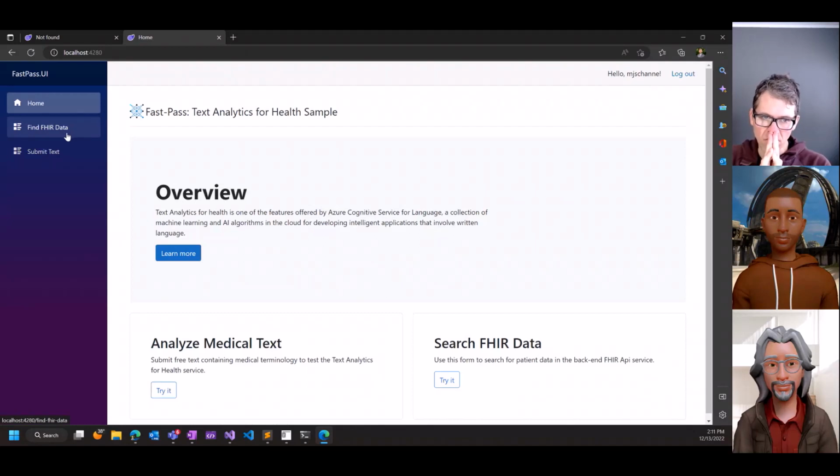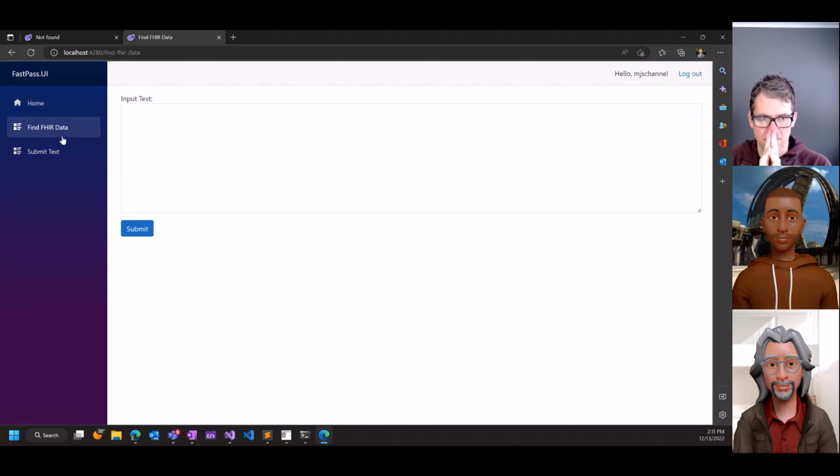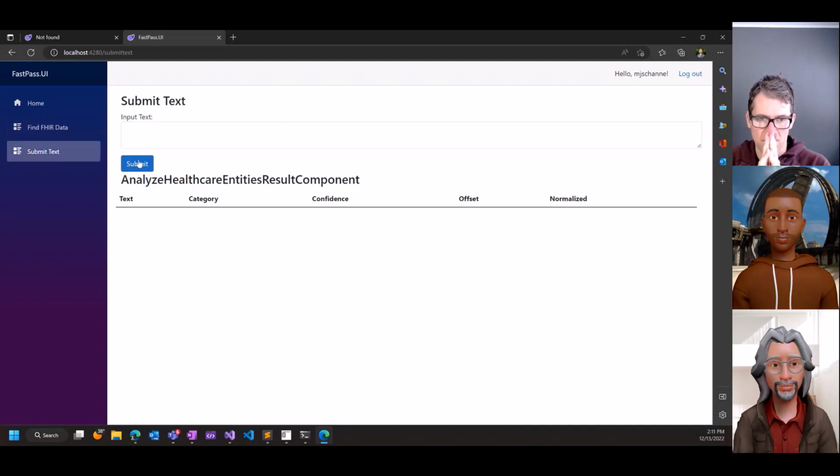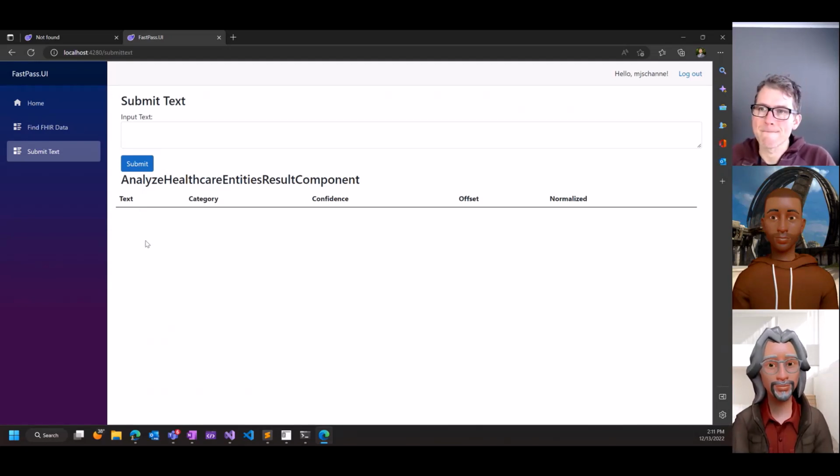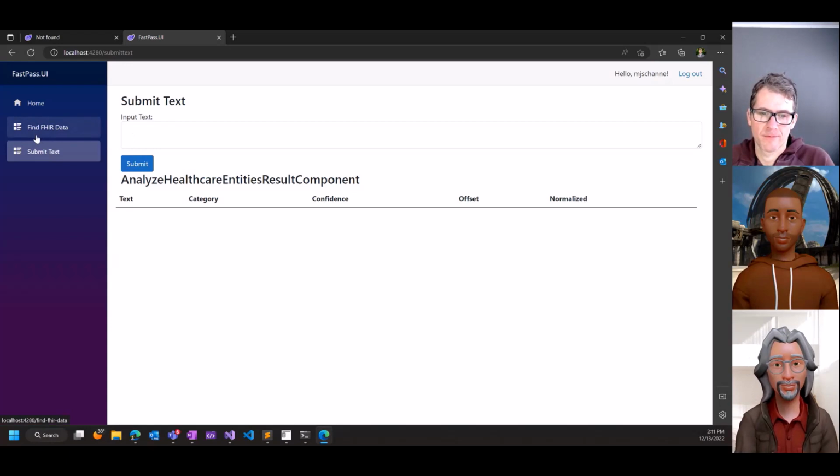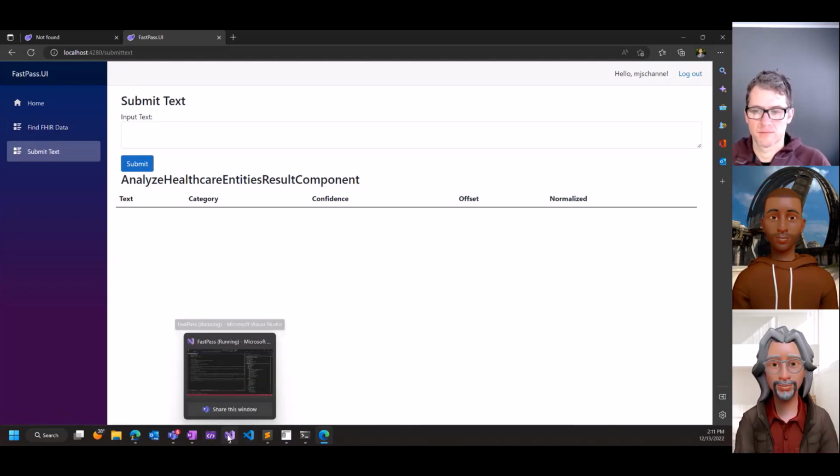Once we're there, we provided 2 pages. One is going to be for showing the FHIR bundle output from the text analytics for health service. And then this one's going to show more of the kind of generic text analytics output. So not necessarily specifically medical, because you can do linked entities as well with text analytics. But the text analytics for health does have specific health information as well, but the sort of POCO format is the same as in non-health related instances. So we'll start with this since it's a little bit easier to digest.